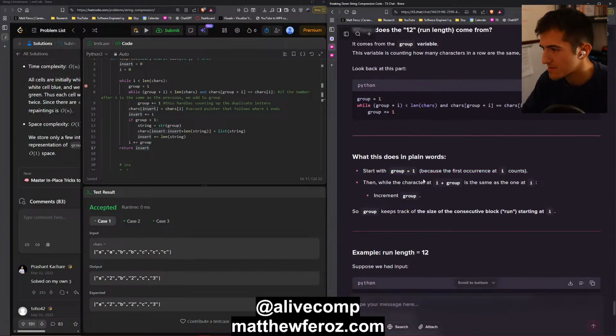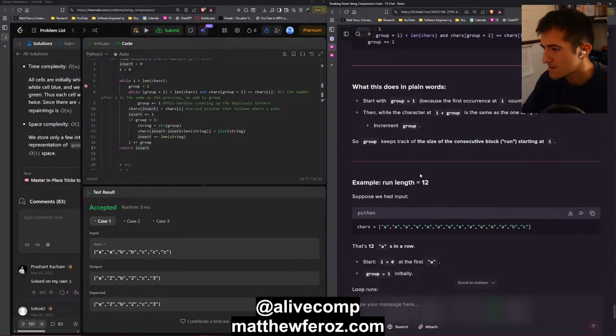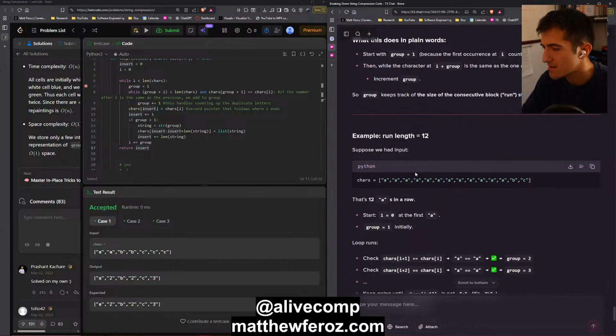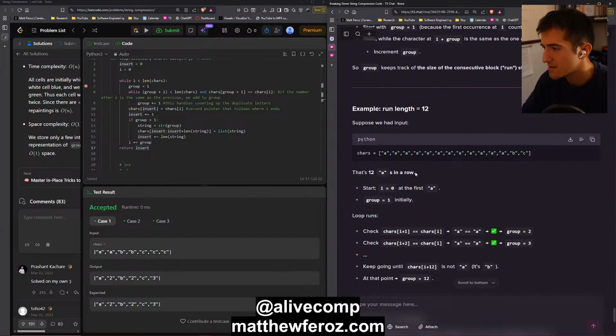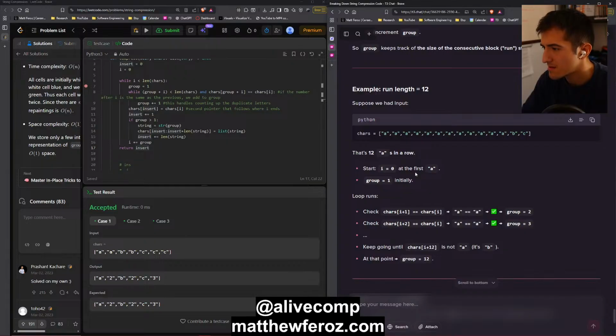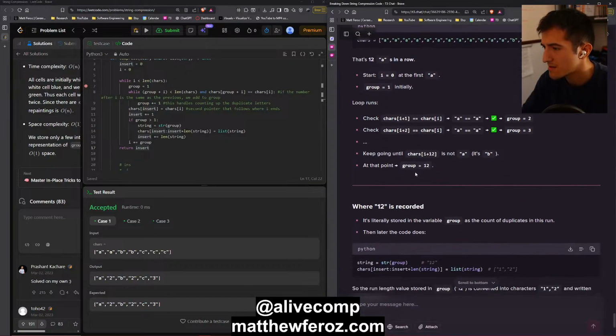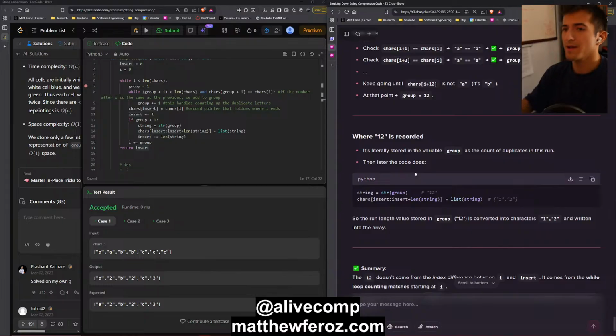This group equals 1. Okay, so then why are we using 12 as an example?